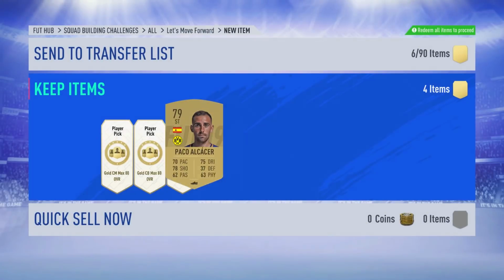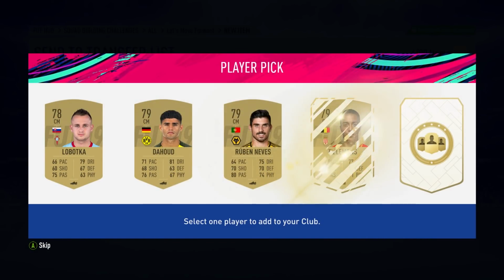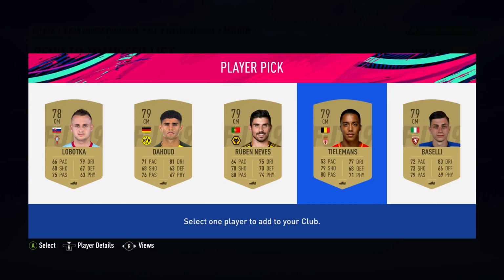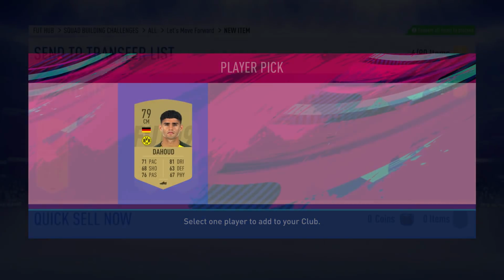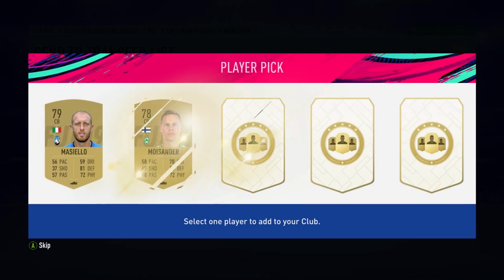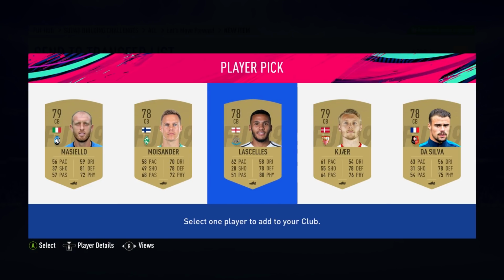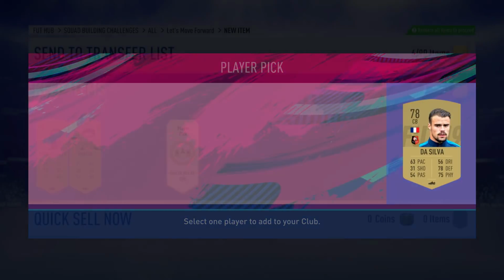In the next player pick, we have 5 centre mids to choose from. I was tempted to go for Ruben Neves, but I went with Dahoud because obviously he gets that Bundesliga link. Probably won't play for us, but once again, good for chemistry for future SBCs. Moving on to the centre-back pick. Yeah, not the best options here. We could go for Moisander for the Bundesliga link, but I'm actually going to go with De Silva because he fits in to our French starter team. So that's who we went with.